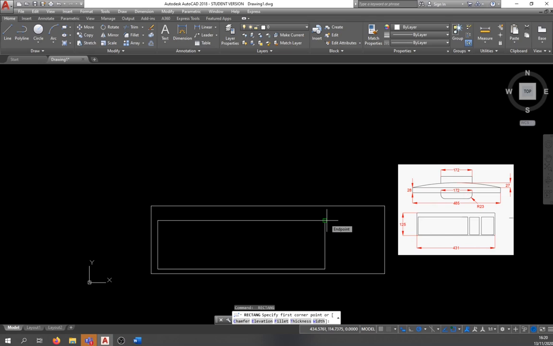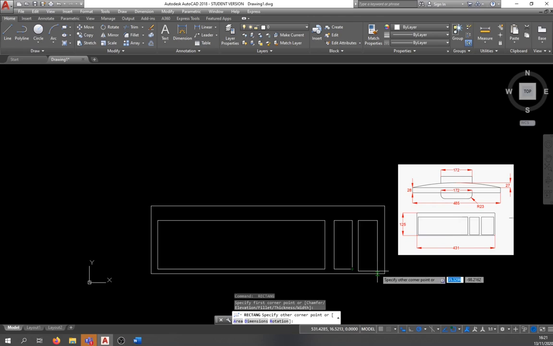I'm going to use our object tracking. So I'll bring up the rectangle and use my object tracking just to align them up. Again, this is all freehand to a certain degree, so don't worry about the dimensions. Use the object tracker just to line it up. If I go down too low, it'll snap onto the nearest line down the bottom, so just make sure you're just above it.